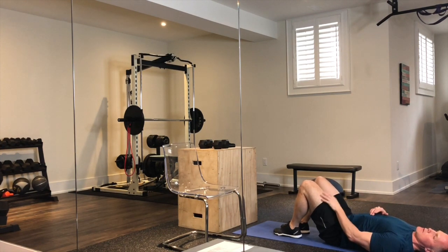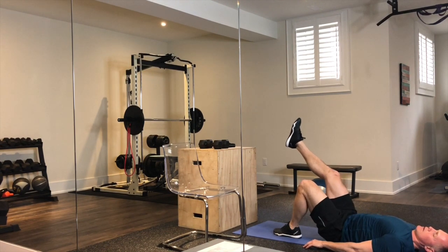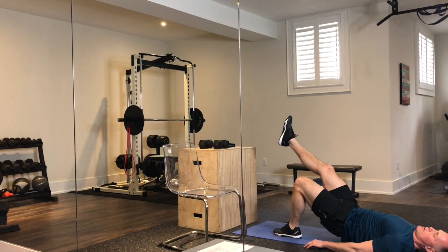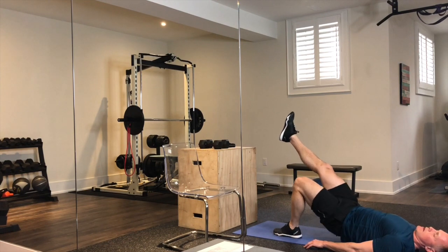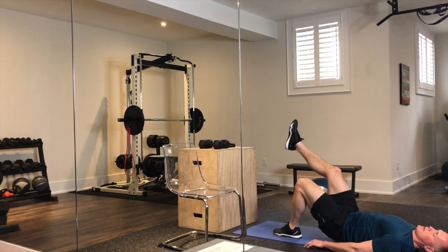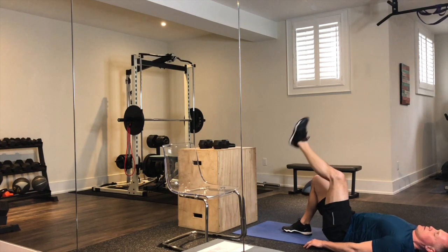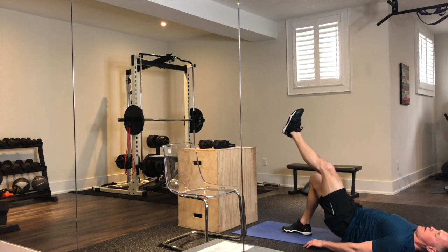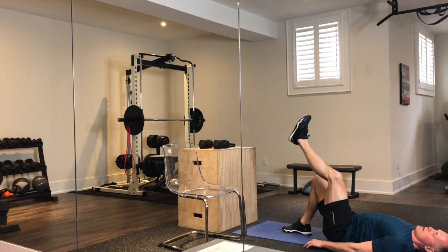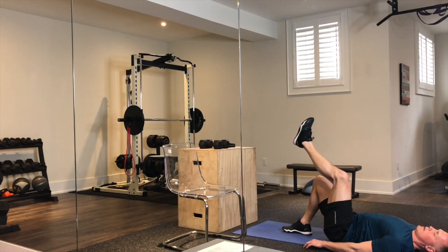Let's switch to the first leg you started with. So the leg up. 1, 2, 3, 4, 5, 6, 7, 8, 9, and 10. Okay, opposite leg. Let's jump right into it. 1, 2. If it's more difficult, keep that knee bent if it's too difficult. 4, 5, 6, 7, 8, 9, and 10.